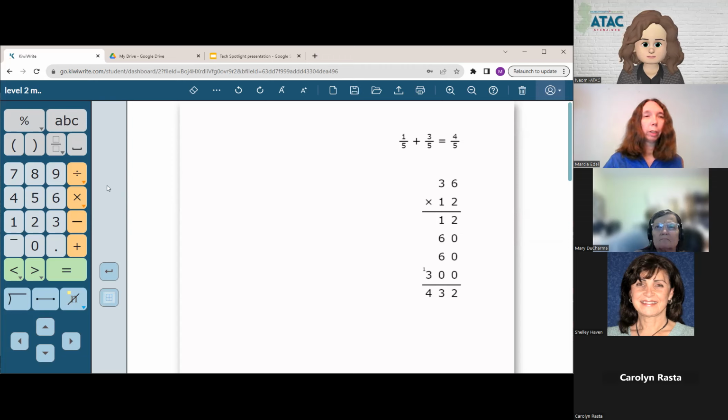So this level is level 2. Level 1 is very similar, but there aren't multiplication and division signs. And it's one of our grid problem levels. If you look here, everything is lined up with a little grid around it. So to create problems anywhere in KiwiWrite, a core concept is that each problem has its space. You need to create each problem, and you do so by either just clicking on the display area, or there's this new problem button here, which will create a problem right below the other one.